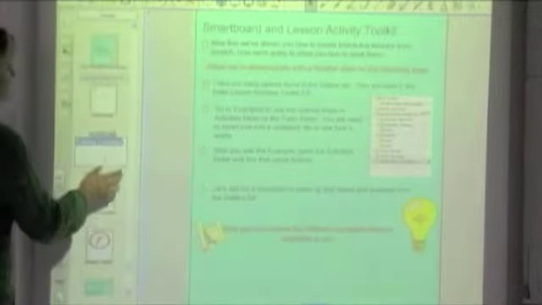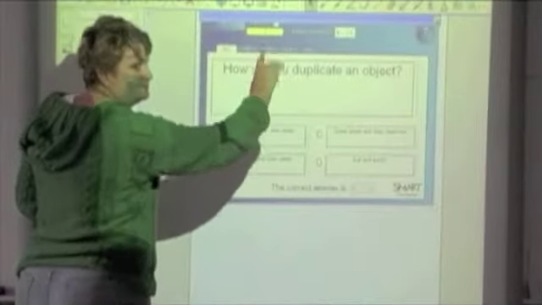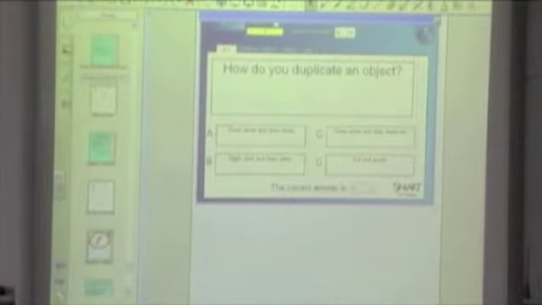Now, the other piece of that is password. So you can just put that in there. If this is something that you're going to have your kids play with, and you don't want them to know the answers, you can just password it so that you can leave it open, walk out, go to the bathroom, whatever, and they can't figure out the answer.